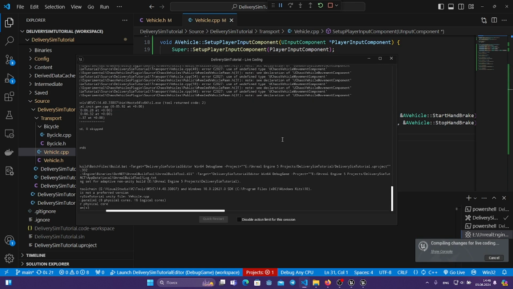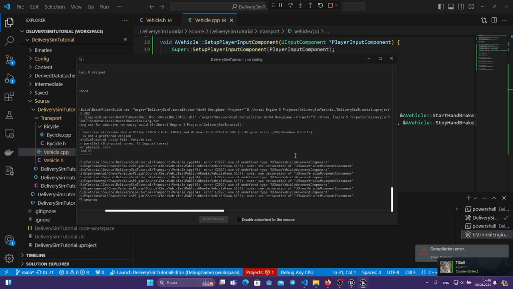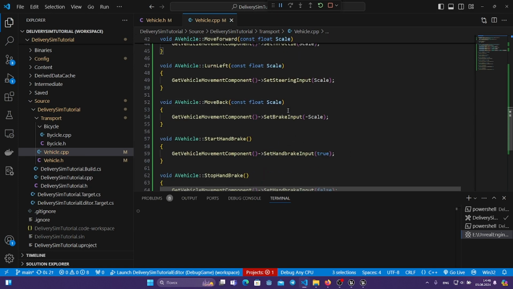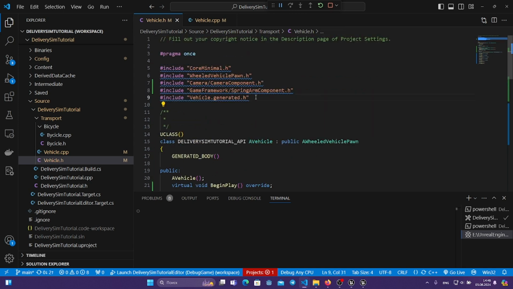And now I hope that... I forgot to include that component, so my file is not seeing it. Okay, it's also easy to fix.